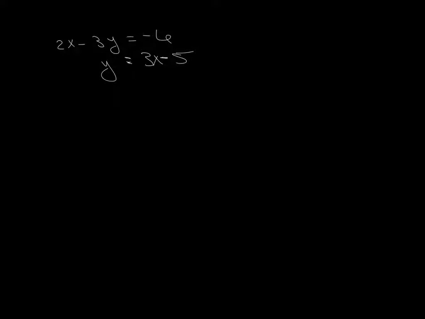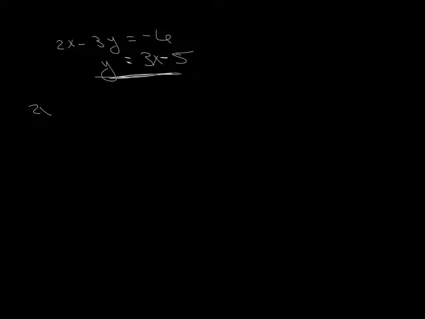In this particular problem, the substitution method is going to be the easier of the two, simply because we know what one of the variables equals. And when we have one variable by itself on one side of the equal sign, we know we're going to use substitution, because all we have to do is, in this top equation, whenever we see a y, we're going to plug in 3x minus 5. So we're going to put a 3x minus 5 there, which means we only have one variable in this. We have an x there and we'll have an x there.